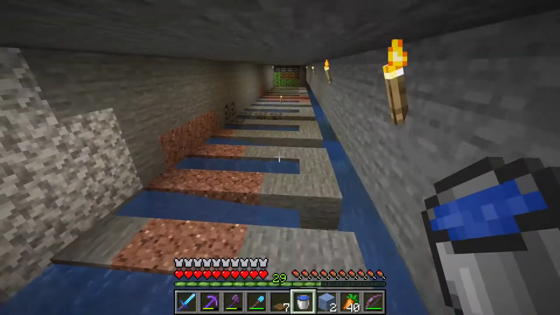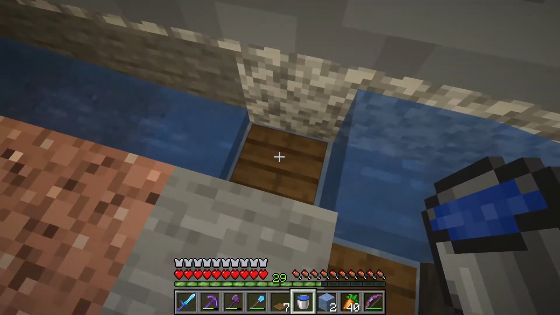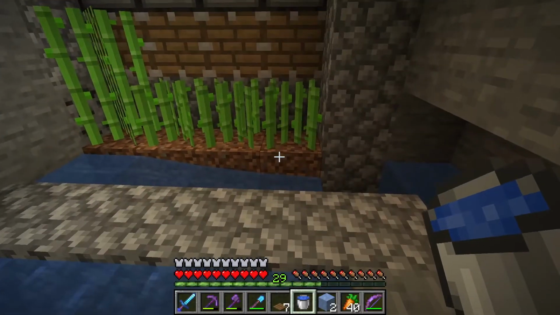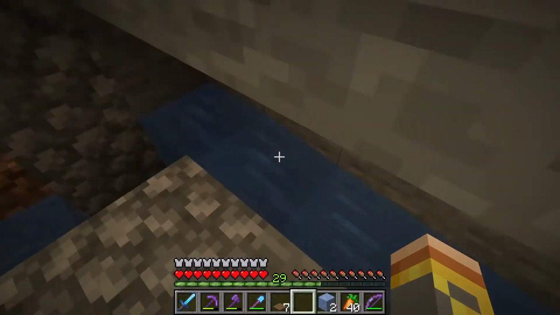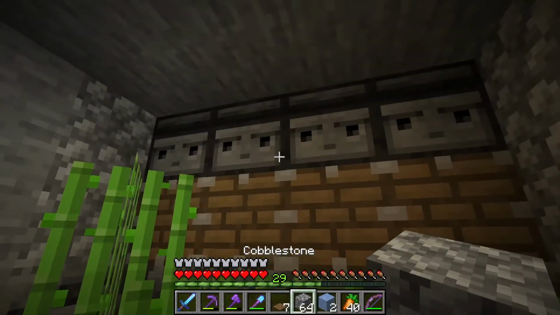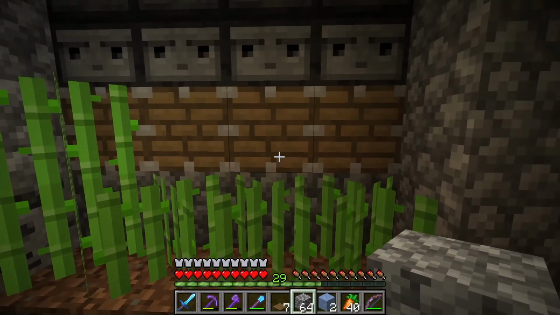Now the thing about this is this water stream needs to go all the way to the back with pressure plates, just to keep it going. It's already growing, and you need to take it all the way to the back, right? So basically, what's gonna happen here is it's gonna get shot, it's gonna fall in the water, and it's gonna go. This is not a 100% lossless farm, just letting you know.